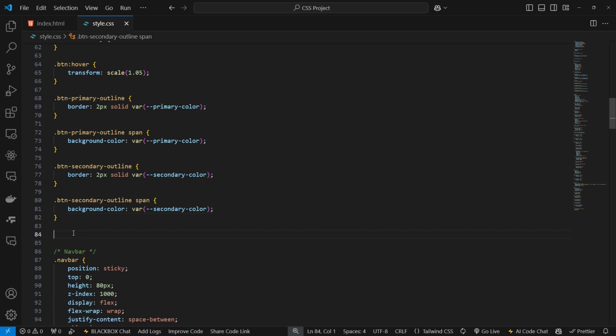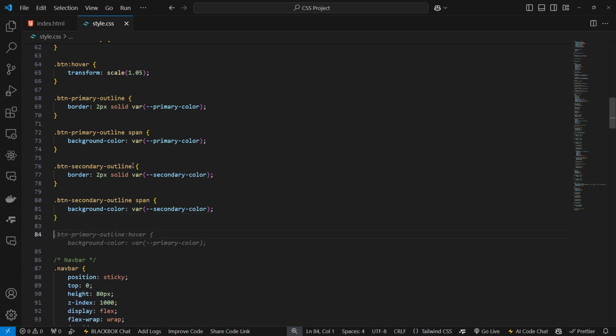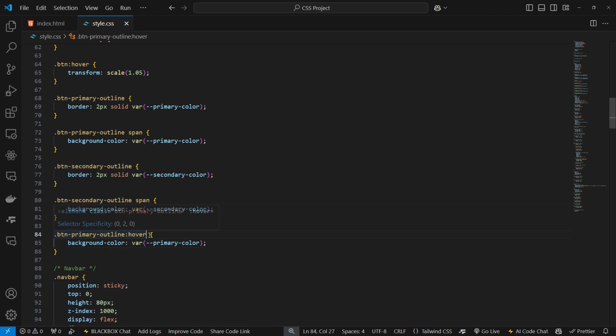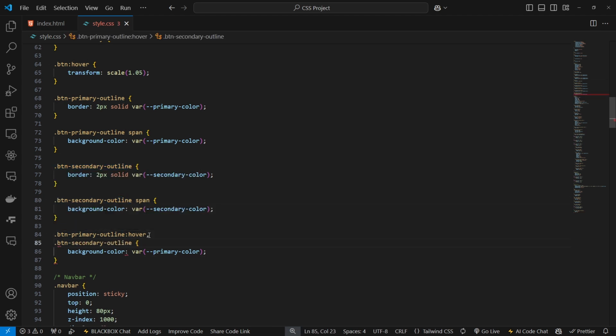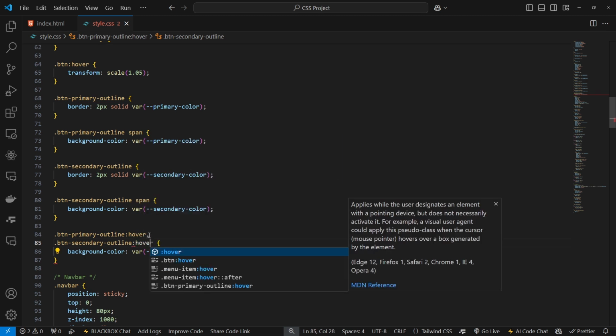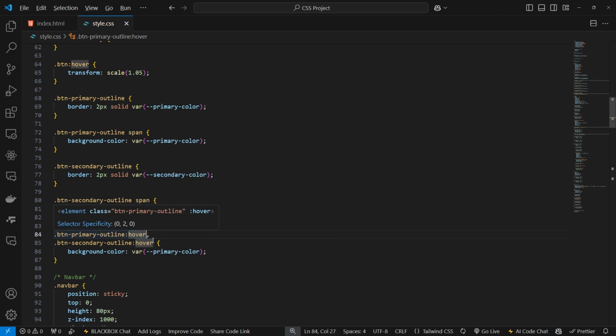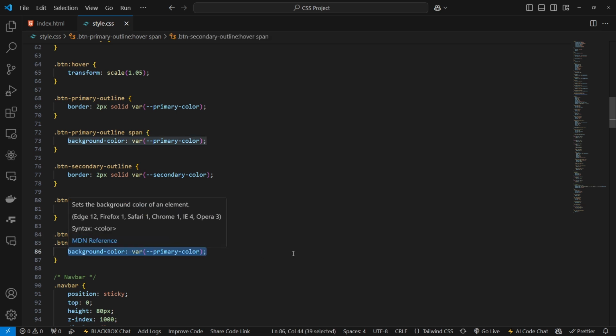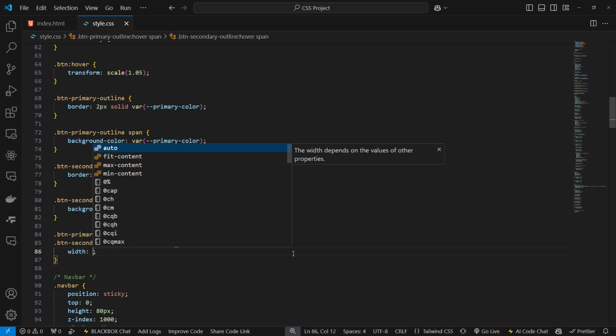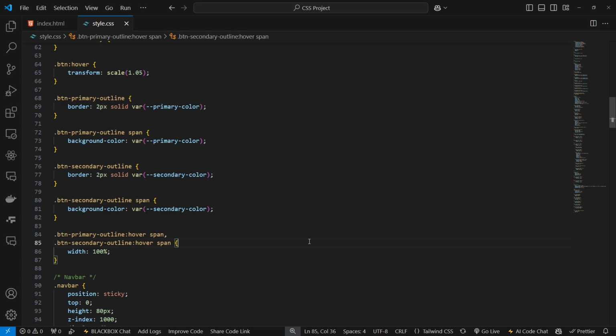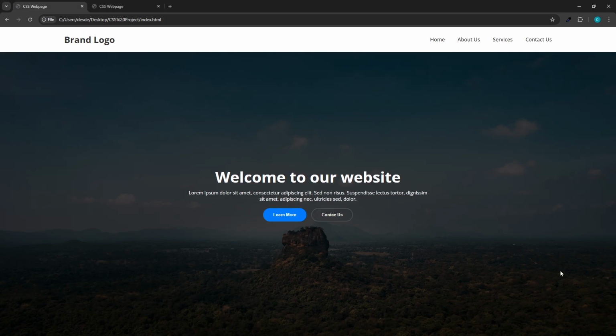Then we want that when these buttons get hovered on, both primary and secondary, we want the width of the span tag to be increased to 100%. So let's see the results.